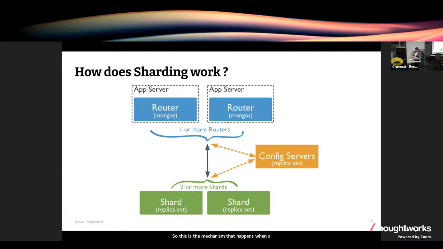Was that clear for you? So there is a router called MongoS. When a query comes in, it goes to the MongoS, and the MongoS looks up the config server. The config server has all the metadata needed to identify where your data is, which shard it goes into. Then the query is routed to the right shard. So this is how the process works.